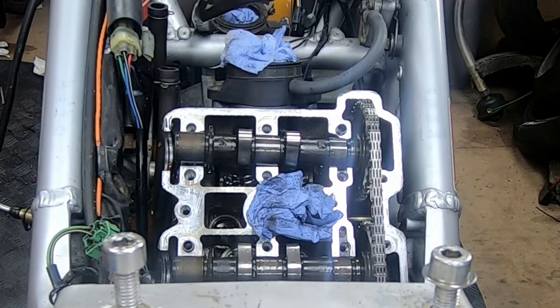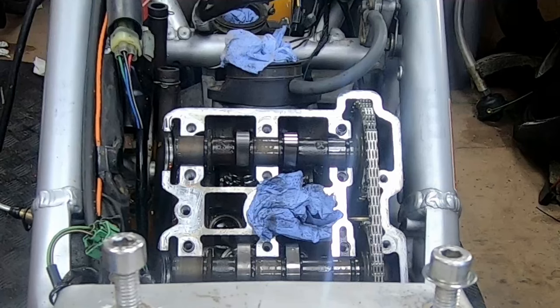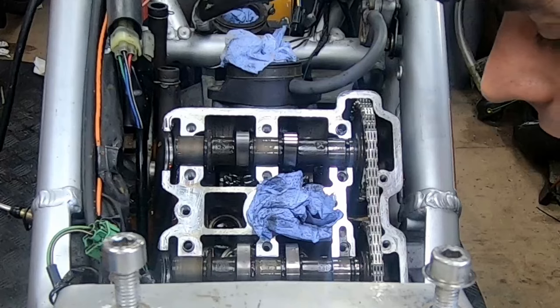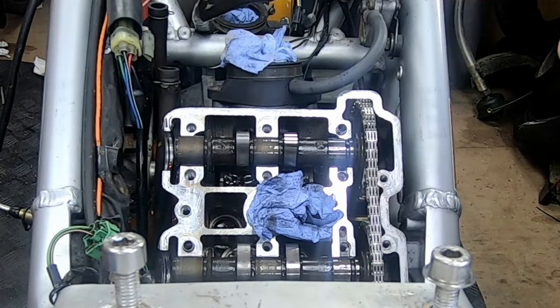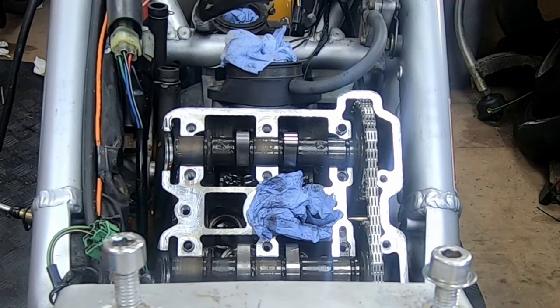So I've removed the camshaft caps, and I'm going to attempt to... I've just removed the end cover from the cam chain tensioner, and I haven't actually removed the whole body, so I want to see if I can get away with doing what I've done before on my 125. Just wind it back, because it's going to be a pain to get it in and out if I don't. So I'm taking the tension off it there.